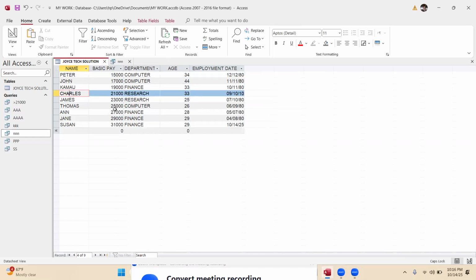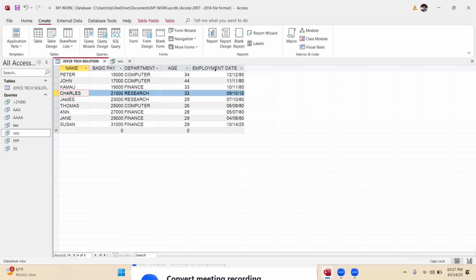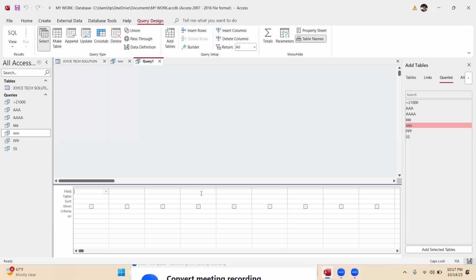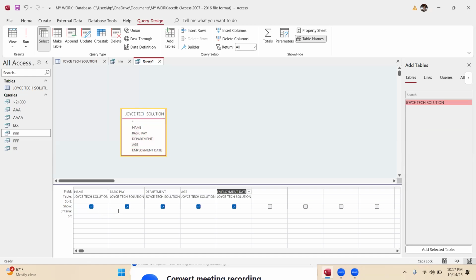So if I want values that are less than 20,000, for example, they ask you to create a query to display people with the basic pay which is less than 20,000. So you go to Create, then you select Query Design. You can change it to table. Then you can drag this. After dragging, you can drop it. So basic pay that's less than, you need to hold Shift, then less than here, 20,000, like that. So these show values that are less than 20,000. Then you click Query Design, then you run it here.